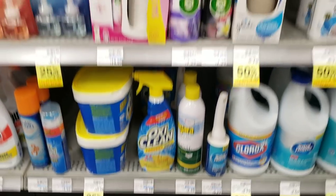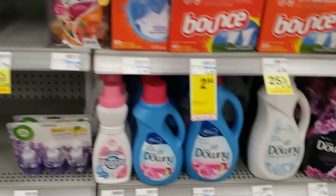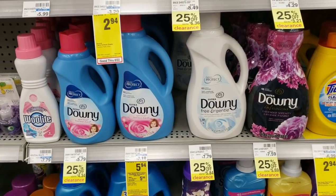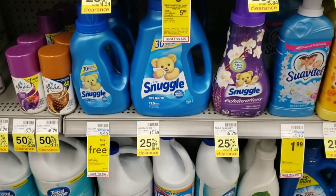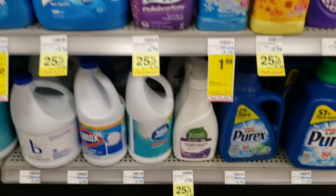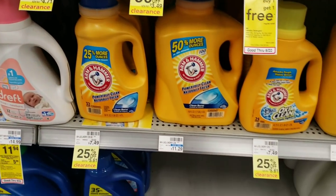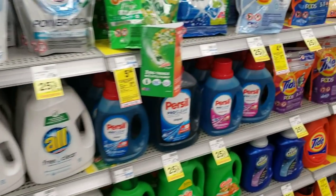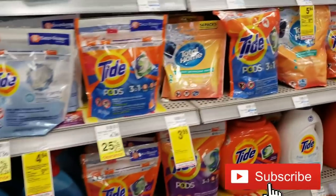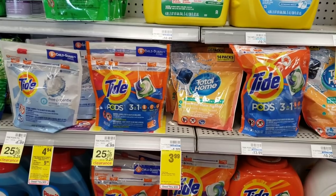There's something really important I need to tell you guys — I'll tell you in just a second after we finish looking at all of this clearance. It's very important if you're a CVS shopper, you need to know this. I just want to make sure I'm not missing any of this 25% off for those who are clearance shoppers and really love a good sale. Now this is what I wanted to tell you about this clearance sale — be aware.